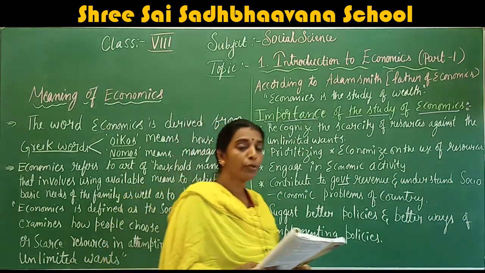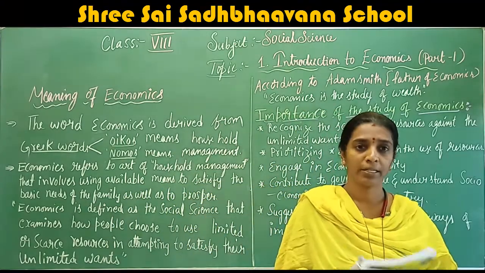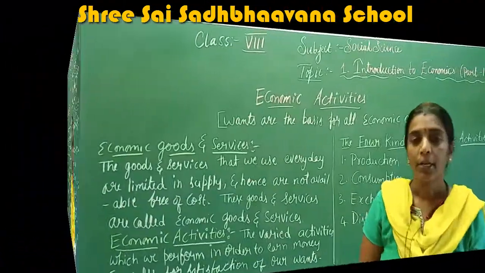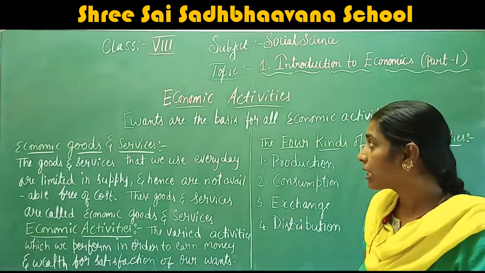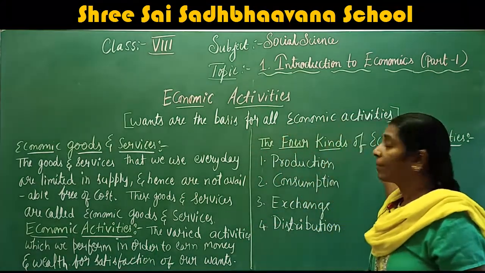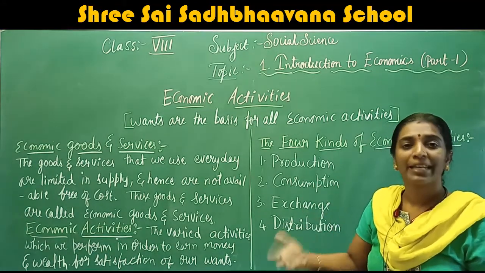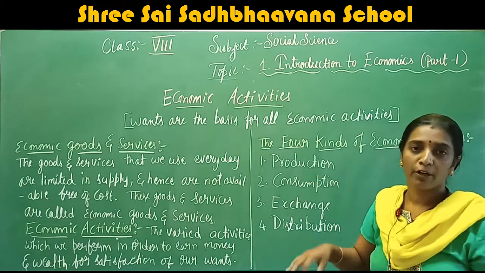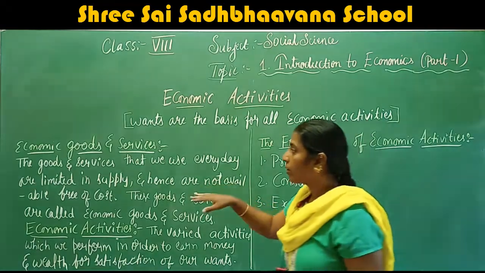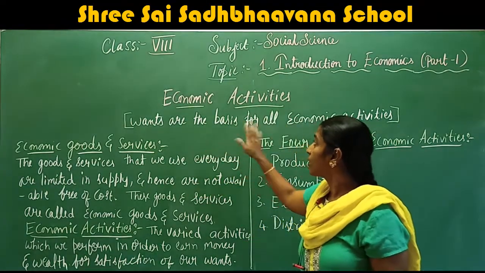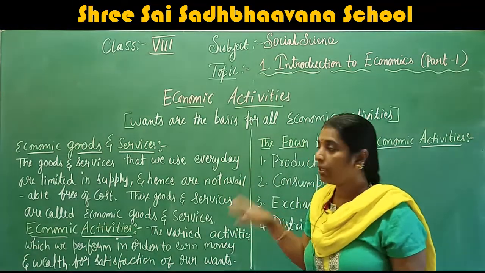Next, we move on to understand economic activity. What do you mean by economic activity? Yes, we will study now, children. Children, now we continue to study about economic activities. Wants are the basis for economic activities. When there are more wants, more needs, then the involvement in economic activity will be more. Which is the base for economic activity? Wants or needs. Okay, children.